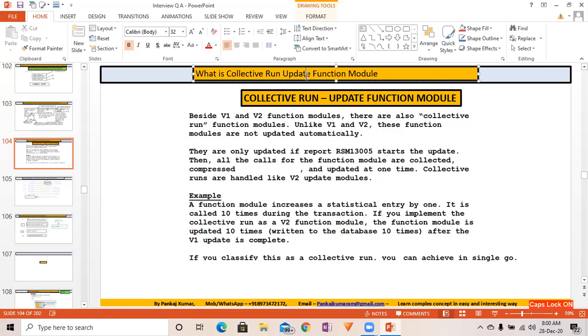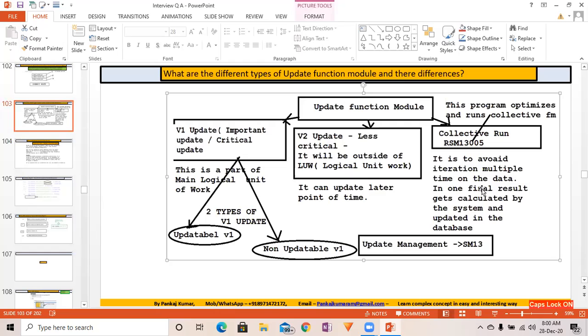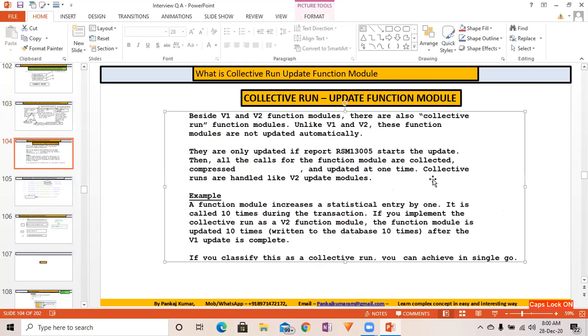Now, what is collective run and run update function module? A collective run function module is when you have the same task repeated twice or thrice. Suppose one number needs to be added, 1 plus 1. In one function module you have added 1 plus 1, so it becomes 2.